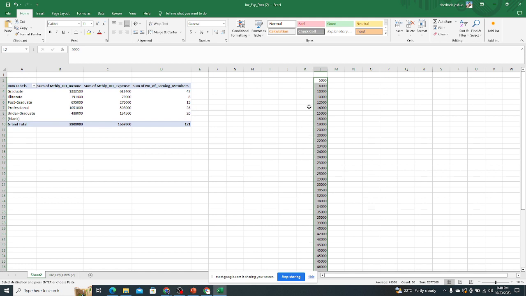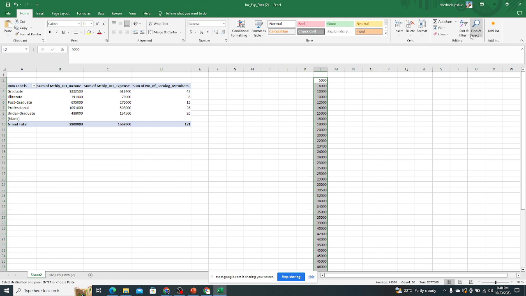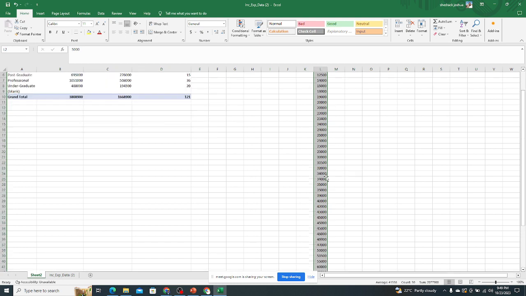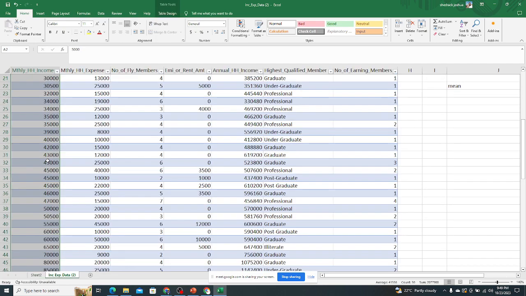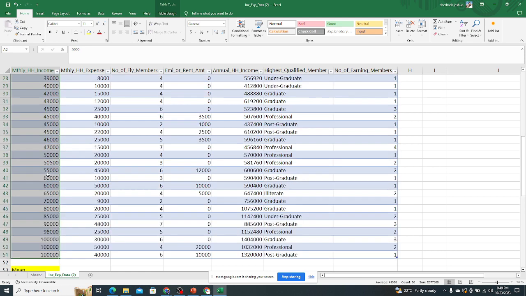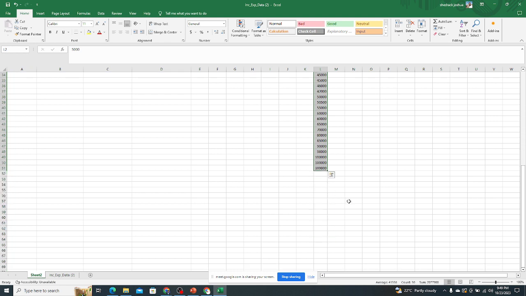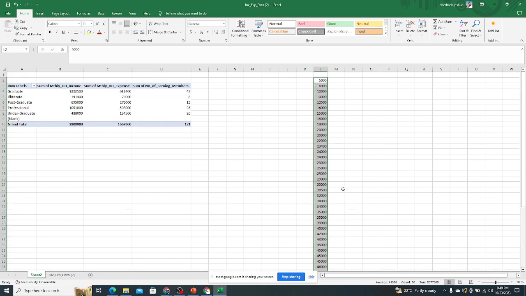So what we have to do is to order it. With that, we can just go to sorting, then sort it from the smallest to the largest. Okay, so you can see it has been sorted, or maybe it's already sorted. In fact, the data here is already sorted. Okay, and how many variables do we have? We have 50 variables.